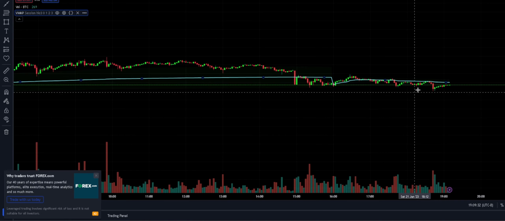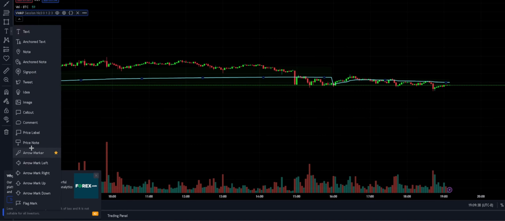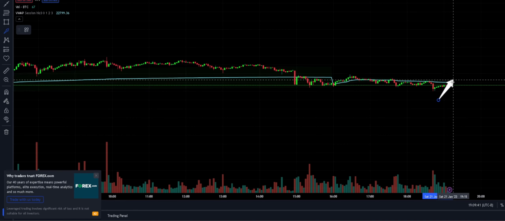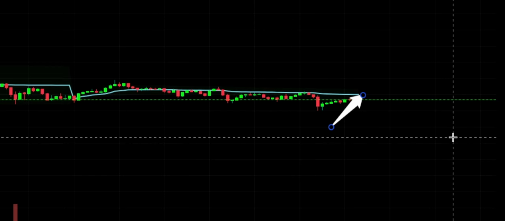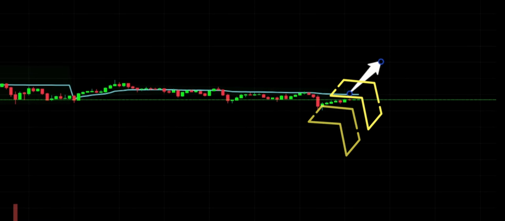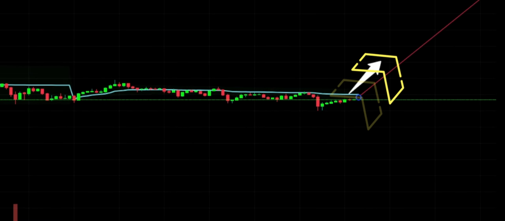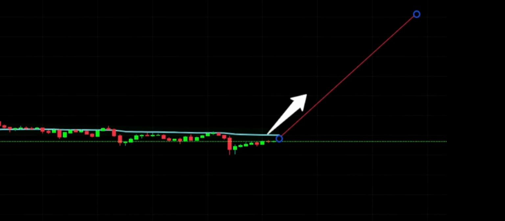When the stock price is above the VWAP indicator, it is considered to be an uptrend, which is here. If it goes here, I always look at it as the direction of the trend going up. It's very simple. One thing I always tell traders: trading shouldn't be that complicated. With basic tools, you should be able to have a good strategy.